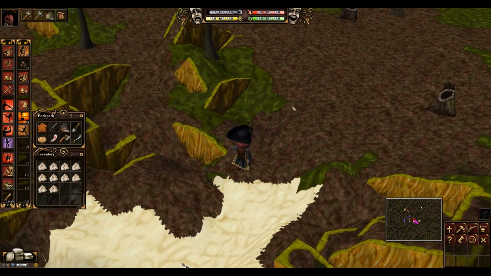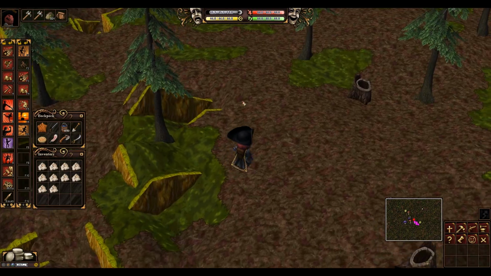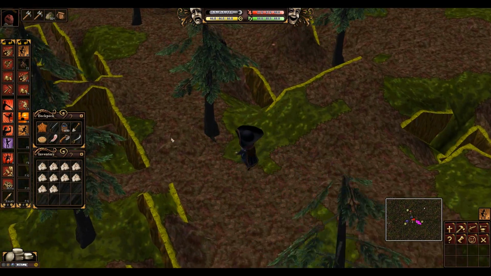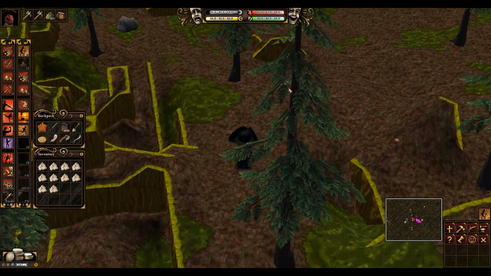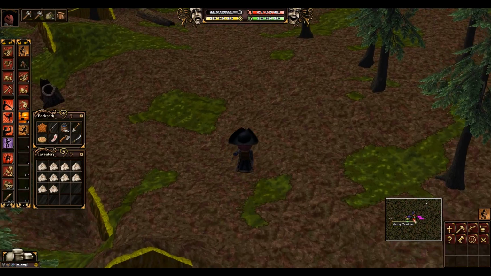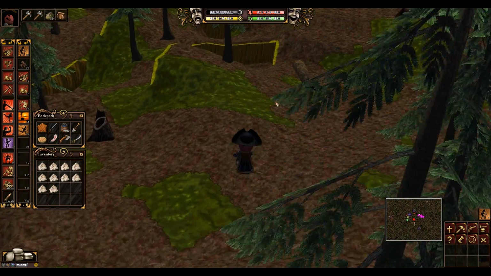So now that we have 10 lime, I'm going to start heading back down to my settlement. Let's just speed this up a little bit. Turn on some wander mode. And we're going to head back down, which should only take me just a second. But once we get back down there, I'm going to explain how smelting works.